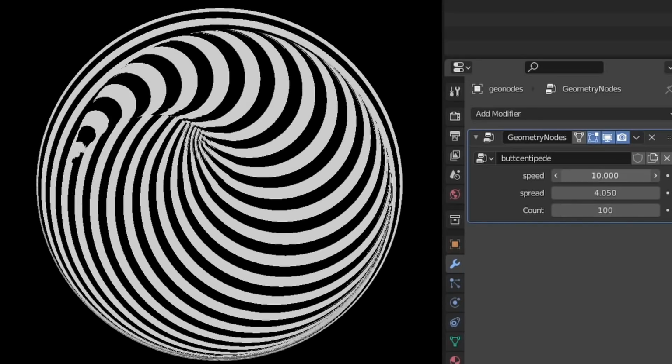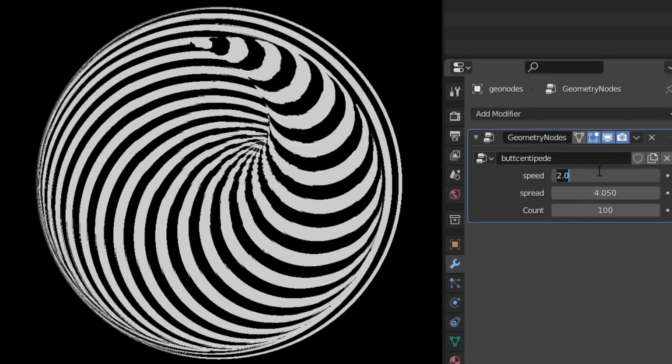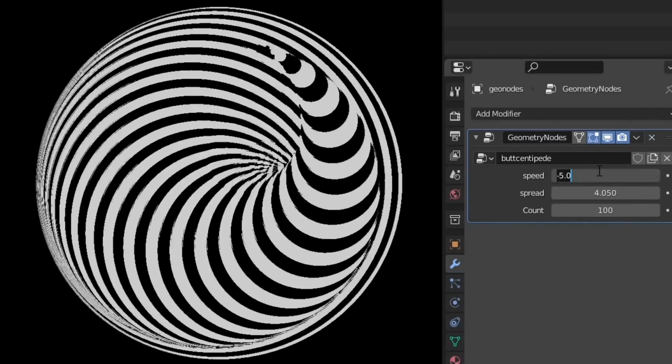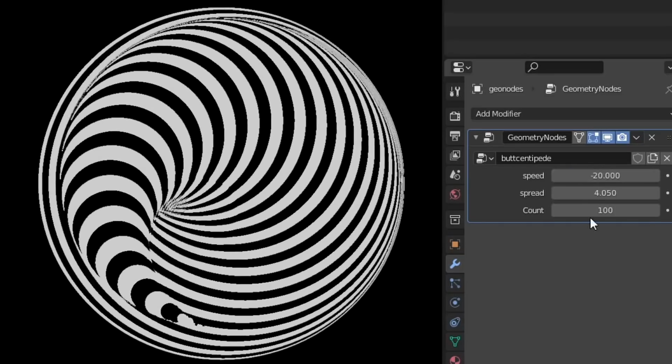So today, let's make this abstract time-delayed sphere. I don't even know what it is. We're going to have a lot of controls over it. You're going to learn pretty much all the basics there are to know about geometry nodes, and by the end, you're going to feel awful, but you will have learned something in the process.